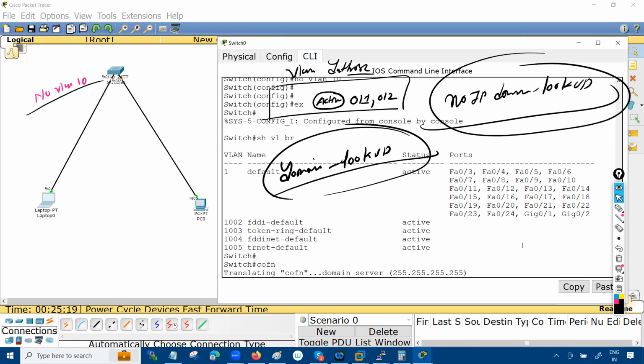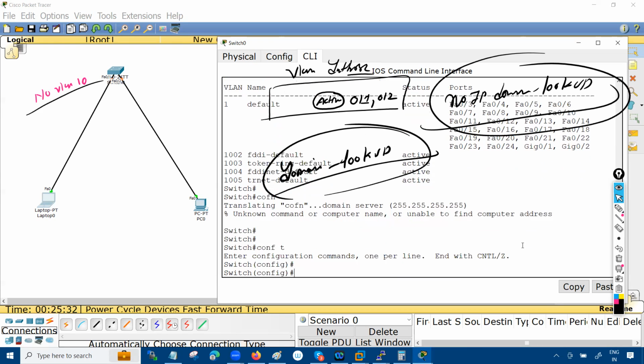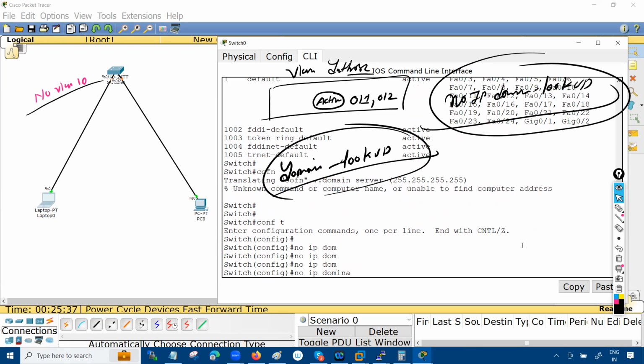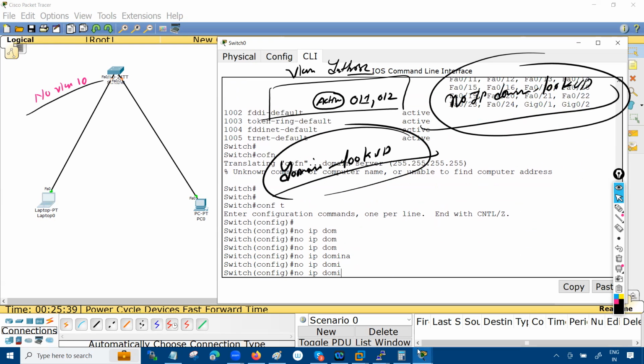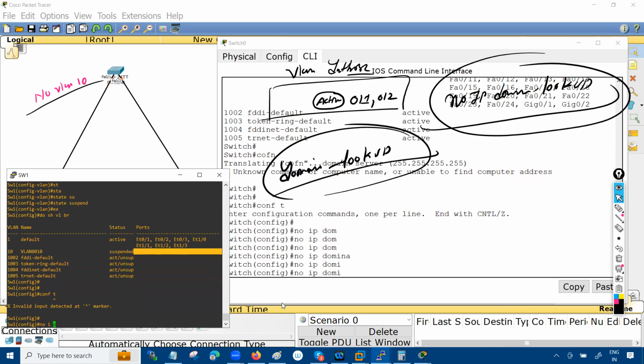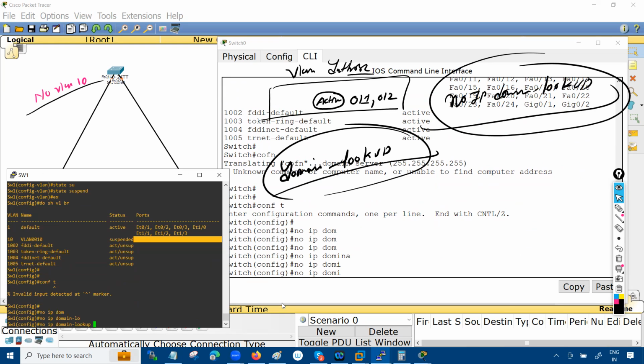It's not working on Cisco Packet Tracer, maybe it should work over here. So this is the command to disable the domain lookup.